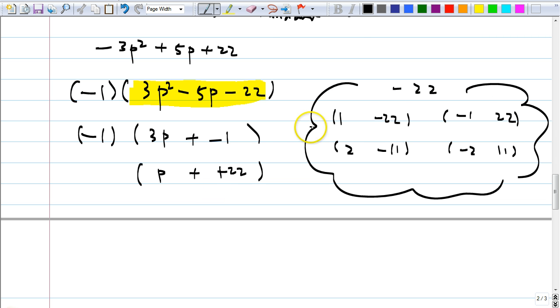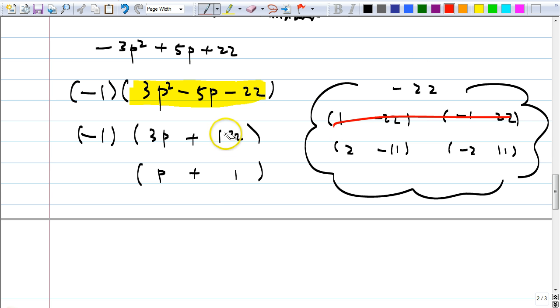Okay, so can I get rid of these 2 possible ways? No. You have to try the other order, right? So I have to try negative 22 and 1. Then negative 11 and 2... Does this work? Nope, that's too big either. That's still too big. What about this? It won't work either, right? What about this one? No. So now we're ready to get rid of these.